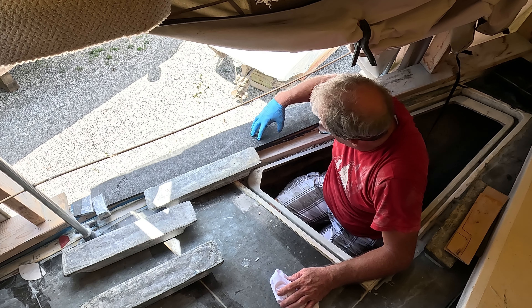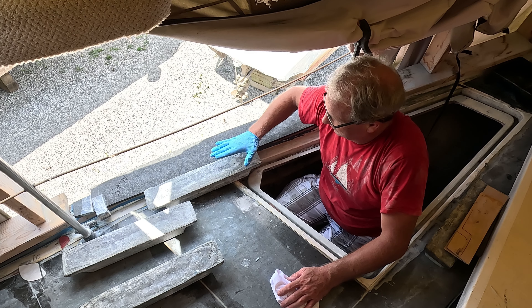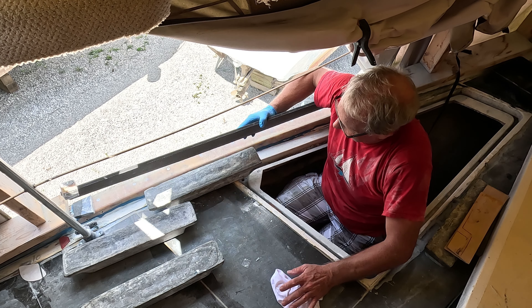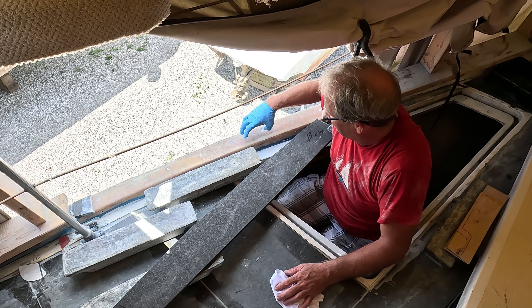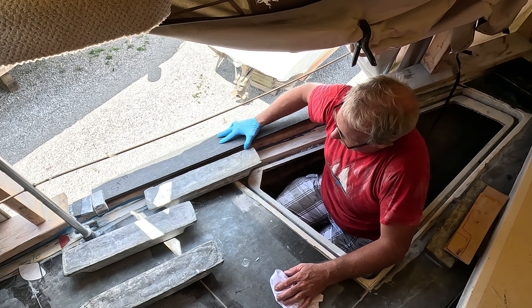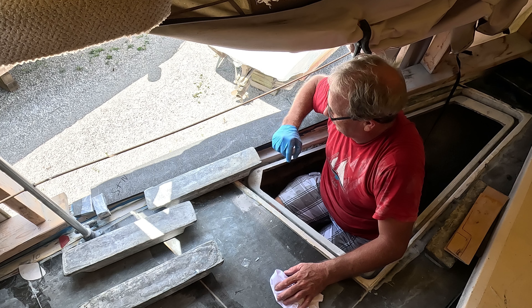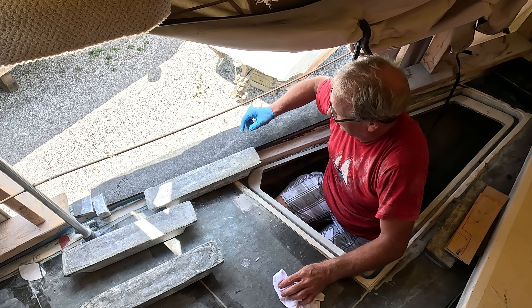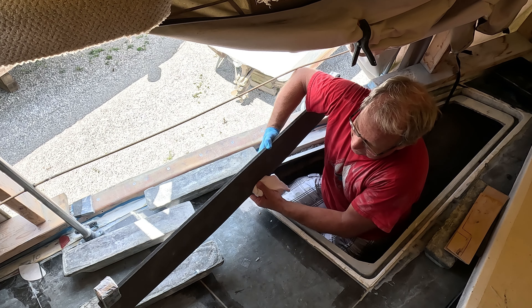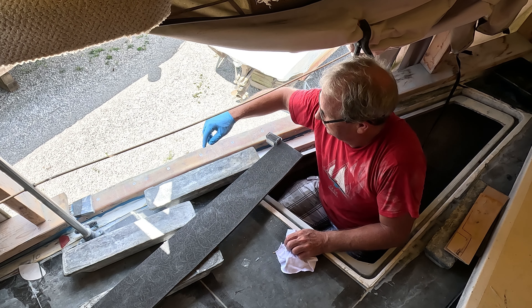So I've got this piece cut and ready to install. I've already had the lead sitting on it once just to test fit it all. Now it's time to clean the surfaces. So I'm going to take some acetone and clean both the mating surfaces for this bulwark — I'm going to bond this piece of Kusa in place here. So let's go ahead and clean the mating surfaces and any dust off the other side.